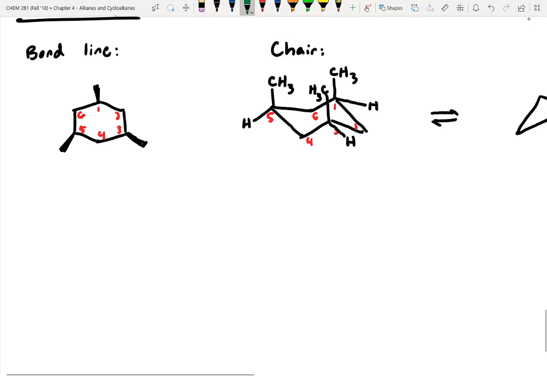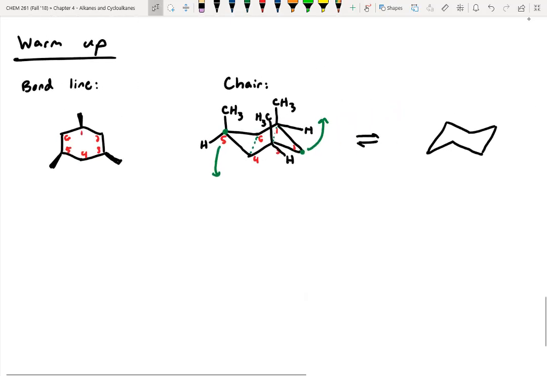Like I said yesterday, I always imagine this carbon to be my headrest on the left, this one my footrest, and we've got these kind of imaginary hinges. So I'm going to pull this footrest up. I'll pull that headrest down. Then we'll go over here. Now, if you kept track of our footrest, that was carbon 2. It should now be sticking up. So I'll go ahead and label this 2. And then we'll go down here as 3, 4, 5, 6, and then wrap around to 1 now. The hinges were always between carbon 6 and 4 and 1 and 3, but now our footrest is our headrest and our headrest is our footrest.